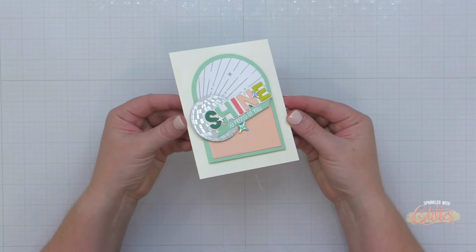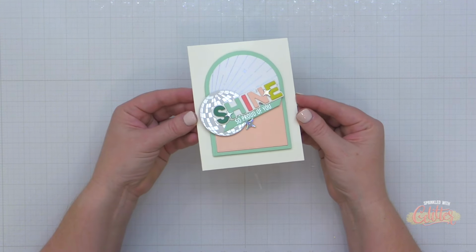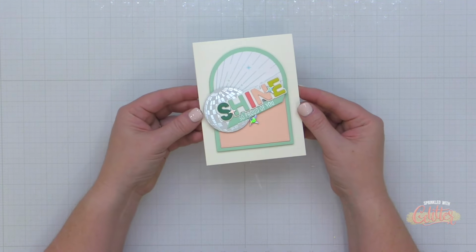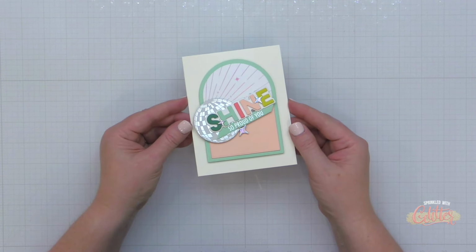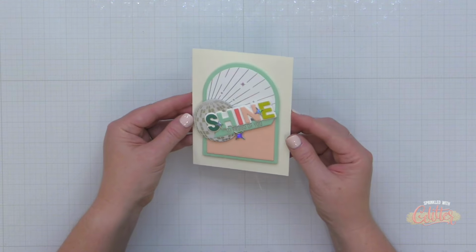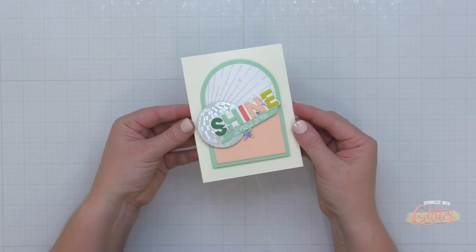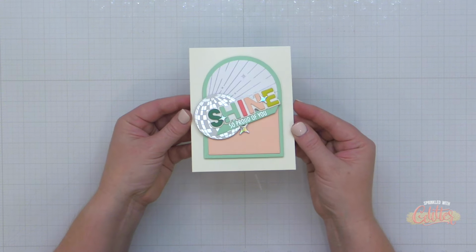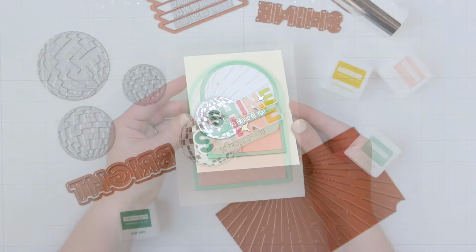So that finishes off my card for today, and it finishes up Shine Bright Inspiration Week, 7 days of inspiration using my brand new Shine Bright collection from Spellbinders. I really love the colorful letters on this card. I think it's such a fun way to use that Shine Bright die set along with some of the other products in the Shine Bright collection.